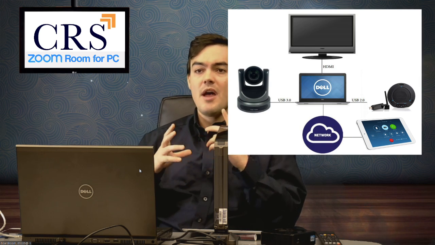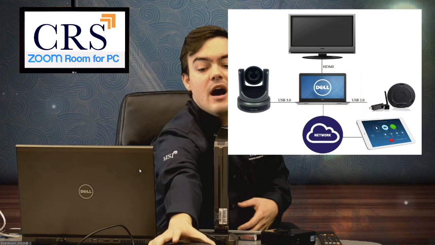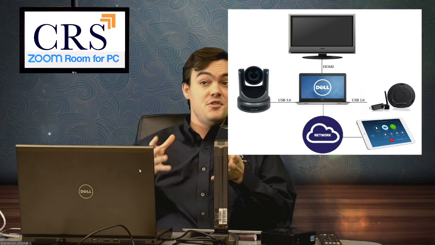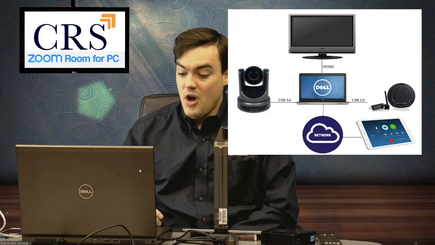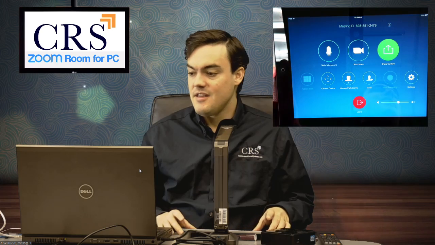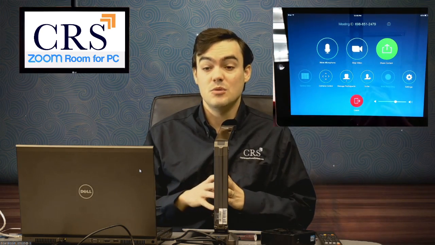And we also have a HuddlePod Air, which is a USB 2.0 wireless speakerphone, which is $299, and it's really easy to deploy because it's completely wireless. So we've got the Zoom Room all set up and we're ready to show it off. This is the iPad that we're actually going to be able to control the entire Zoom Room from.